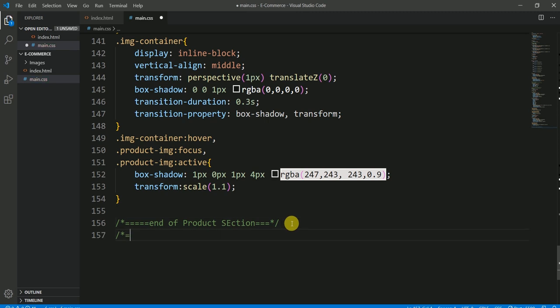So here we go, and let's say about section, end of about section.